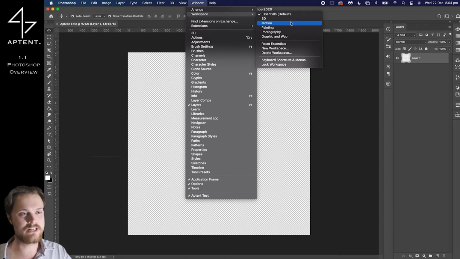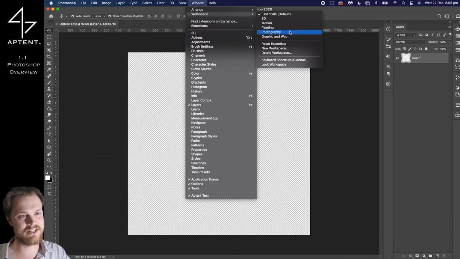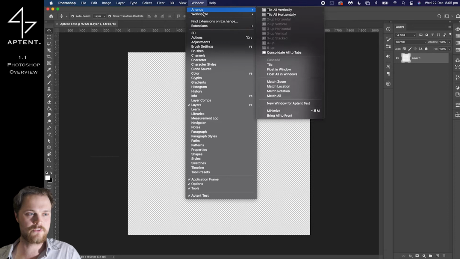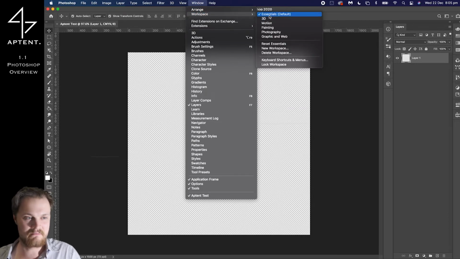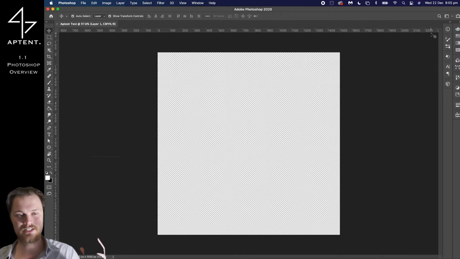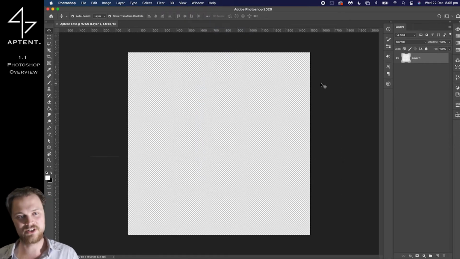There's other things you can do, so you can set it up for motion, which is video or like a GIF interface. Maybe you want to do some paintings, which would be really cool. Instead of painting on paper, you're going to paint in Photoshop. Well done. There's then a setup for photography, and there's a setup for graphic and web. I mainly just use Essentials for everything really, because if you need extra windows, you can just hit window and add it here. And by that same token, if you accidentally close something and you're like, oh crap, where did it go? It's just going to be over here in window. The one that we just closed was layers. If you hit layers, it comes back, so don't worry.